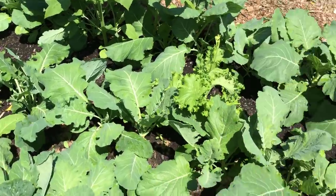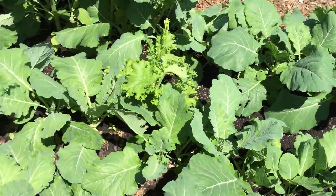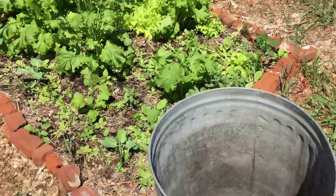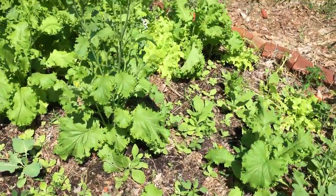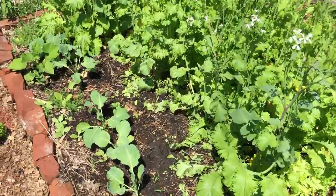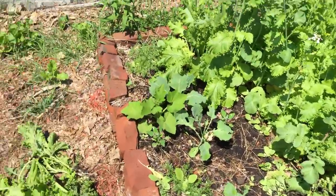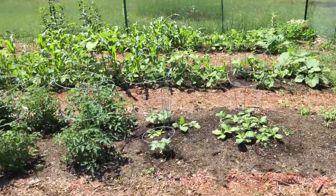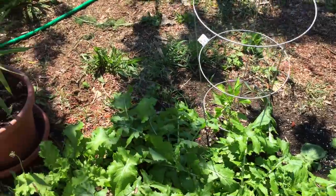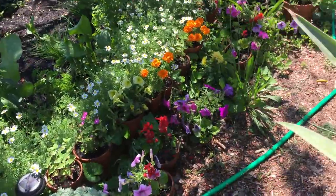As the wood in the hugelkultur decomposes, they'll have a field day — they'll be twice as big. This area is going to be like five rows of carrots — literally all the way down, nothing else. Corn and beans in that area. And then an area for something else, plus a lot of flowers and some permaculture. That's basically back here with the asparagus. The rhubarb — at least the strawberry rhubarb — will be back in here.